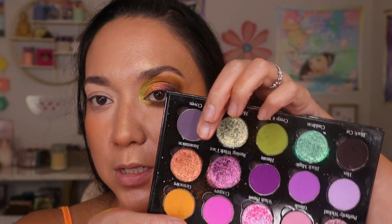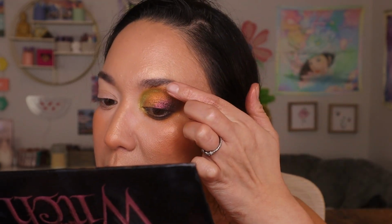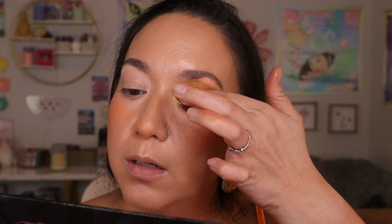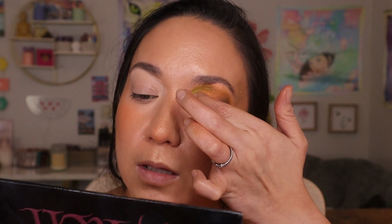Should I take a little bit of Incantation, the orangey one? I'm going to use that on the brow bone too. Why not? Look at how pretty that is. That would probably look so pretty on the cheeks, and I'm going to take a little bit more on the lid. And I'm going to call it a day.